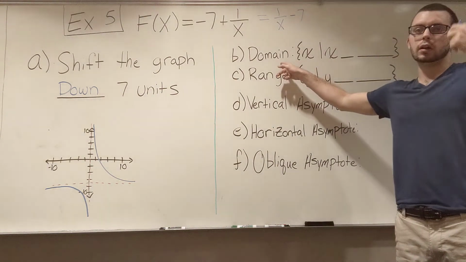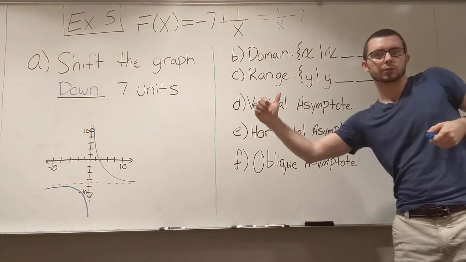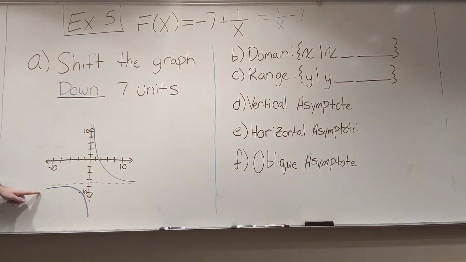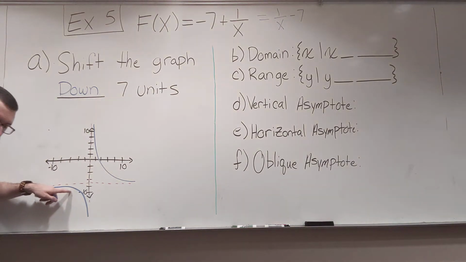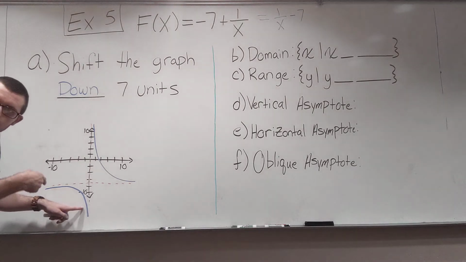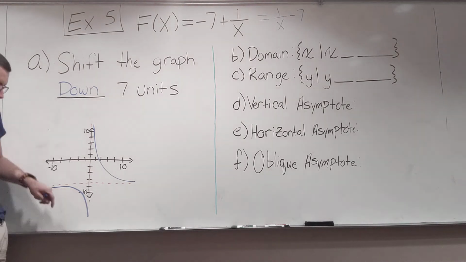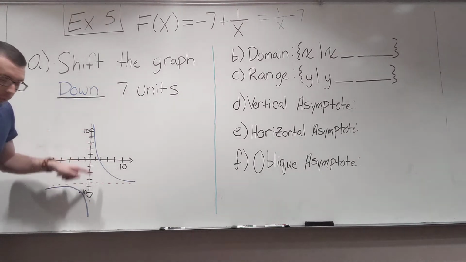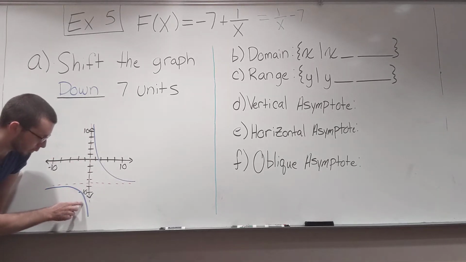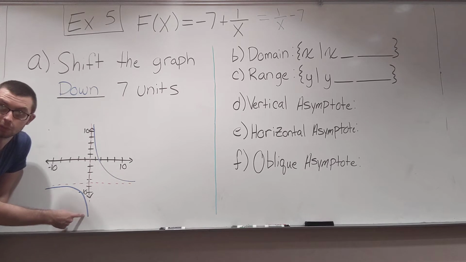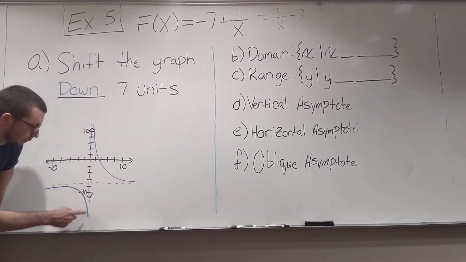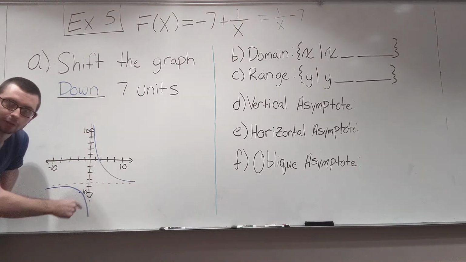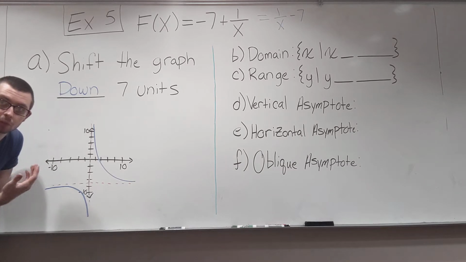So the domain, since we're given a graph, it's furthest to the left versus furthest to the right. So let's see how that goes. Coming from the left, we notice that the graph goes just fine until, once again, similar to the previous problems, we hit a bit of a snafu. The graph does not go to the right forever. In fact, it's stopped by this vertical barrier right here. That vertical barrier tells us that there's an x value that we cannot attain. That x value in particular is x equals 0. That is where the asymptote is happening. So if anything, we see that x cannot equal 0.